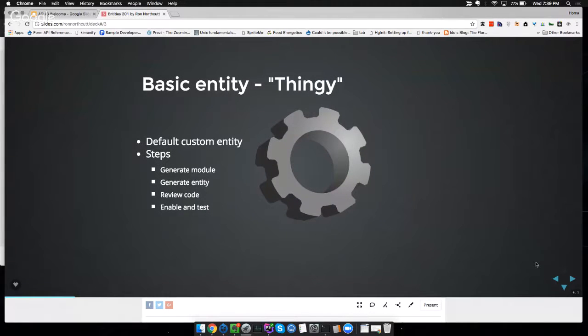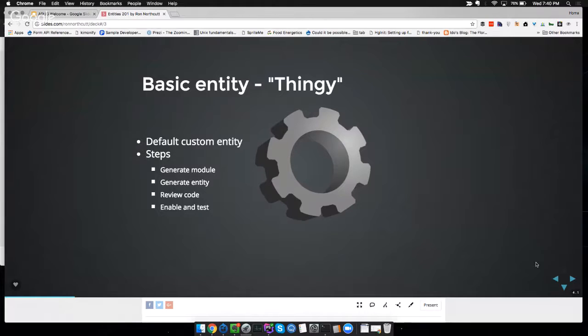The first thing we're going to do is create a basic entity called a thingy, and a thingy is just that. For those who remember my session on Entities 101, an entity is a loadable thingy that's optionally fieldable, so I figured it was fitting. The steps are pretty simple. First, we generate a module for it to live in. Then we generate the entity and see what comes out of that.